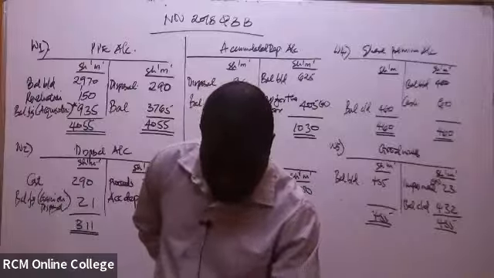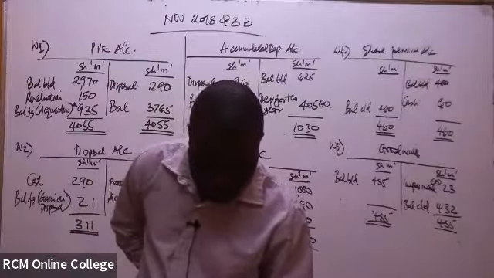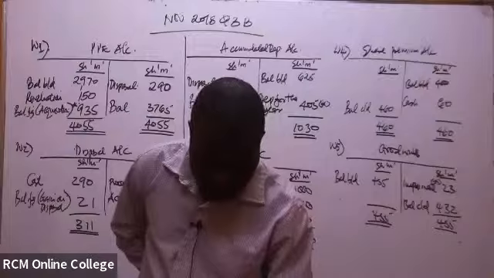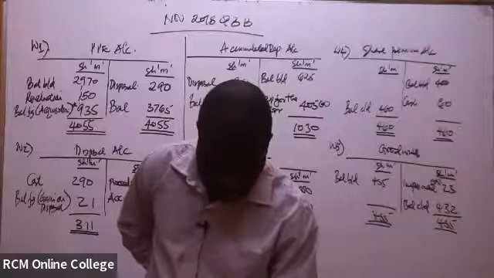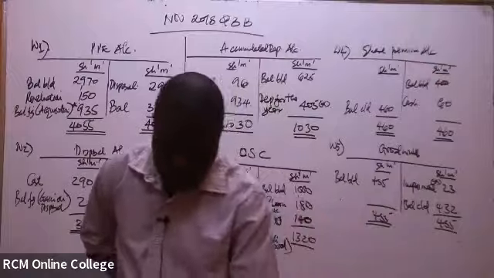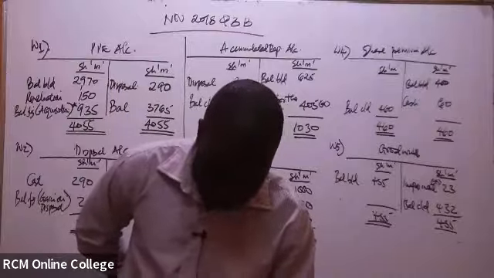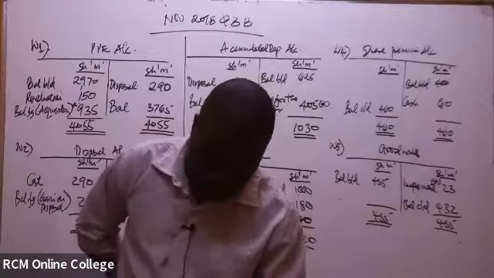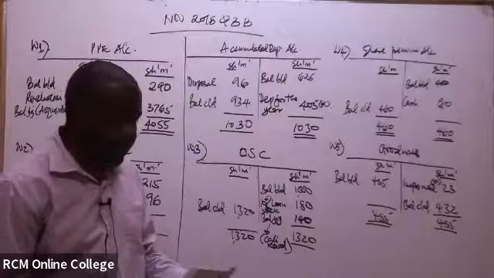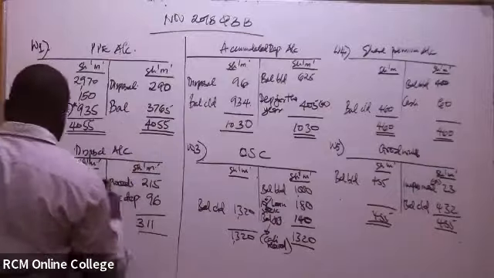Then, of course, there was also a revaluation on the assets of the subsidiary by 150 million. So it means the net assets actually went up by 150 million. We can in this case prepare the NCI account, so that you can be able to see what we'll be able to see.